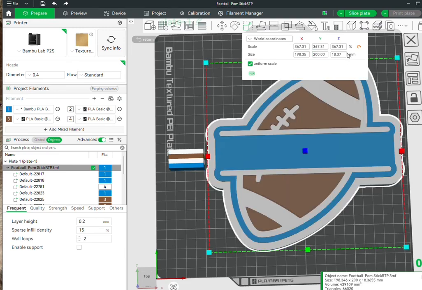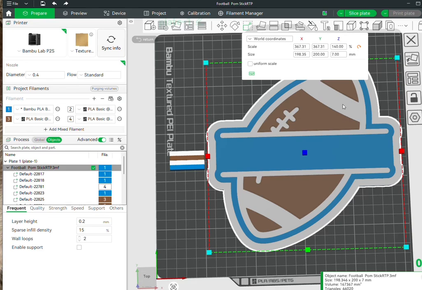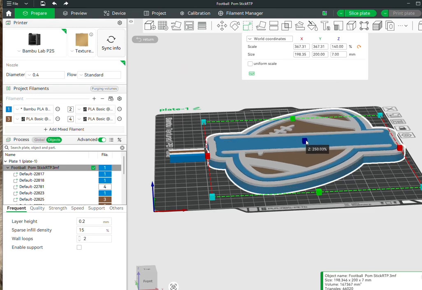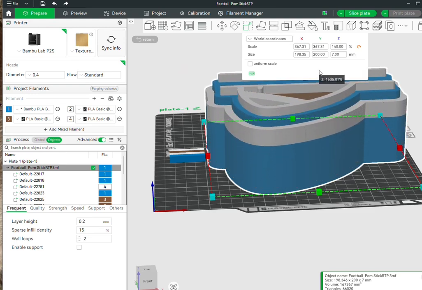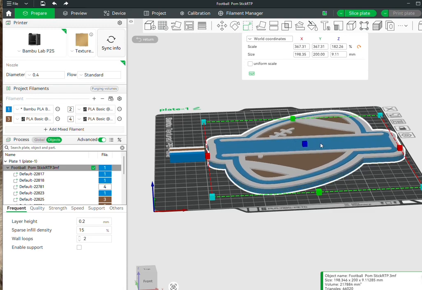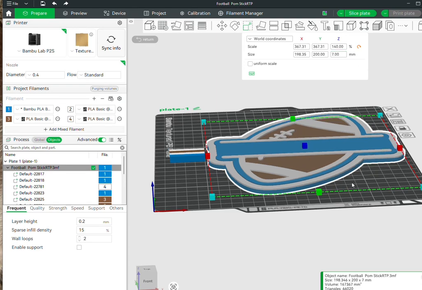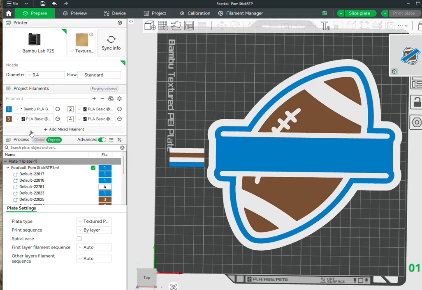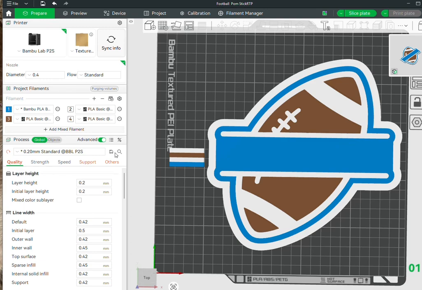that area up there, which is called scale in Bambu Studio. And then you can change your size, your X, Y, and Z axis. And I print this at 200, or I don't want any taller than 200 millimeters. And then for the Z axis, which is going to be your height, I do that at 7.